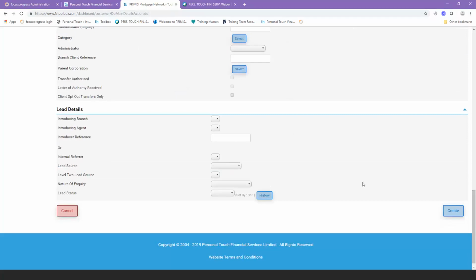And then last but not least we have lead details. If anybody's got any introducers, they can say that they've been referred from the introducer that's set up on Toolbox, and they just choose them from the drop down and say yes, this lead came from this person. If they want to put a reference in, they can. You can choose all the details, like is it related to a mortgage, is it a hot lead, cold lead, etc. And as I mentioned earlier, introducers can have access to Toolbox so that they can actually enter these details for you. They'd come through to a similar screen to what we see now, and they fill all that information in. It would automatically create that contact, that client record, so that when you come into Toolbox, it's automatically on there for you.